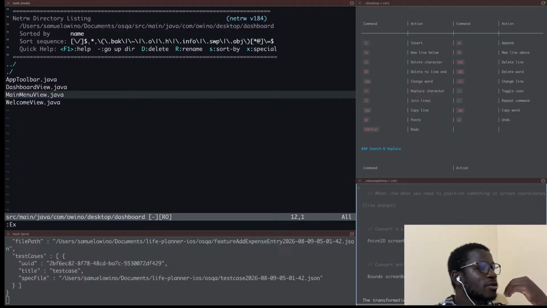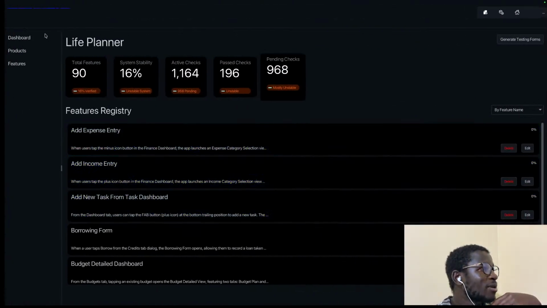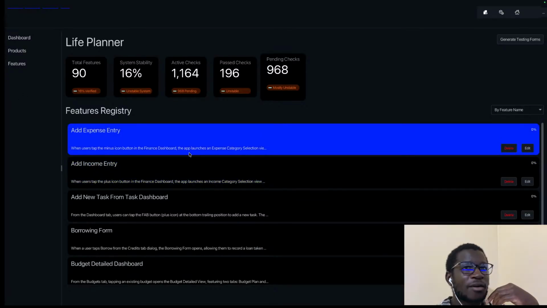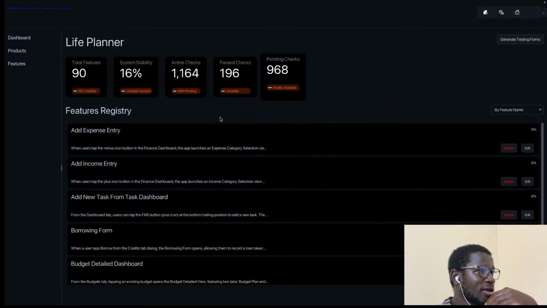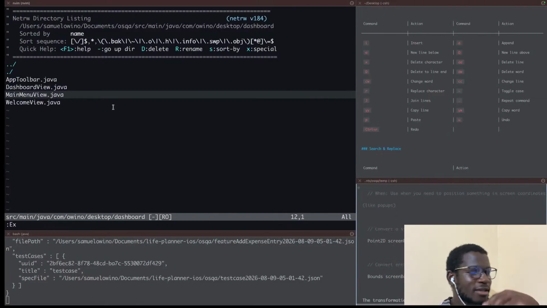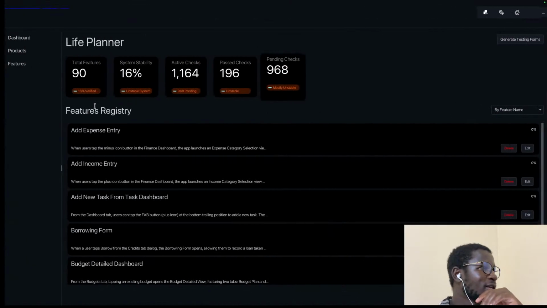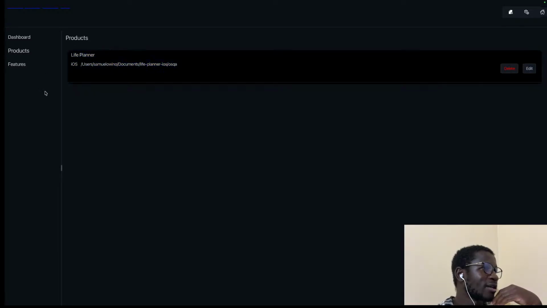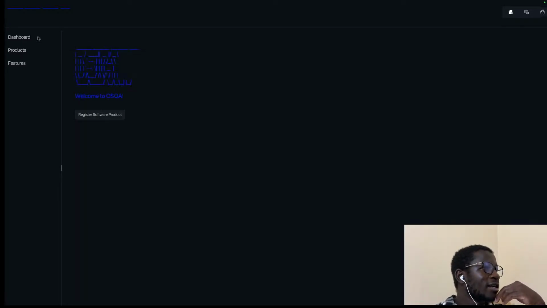Main menu. So the view, we kind of have this place. This is the main menu, and then on this side of the pane, we have different screens being swapped back and forth depending on what you click. If you click products, you get this product list. Click dashboard, you go back to the main dashboard.